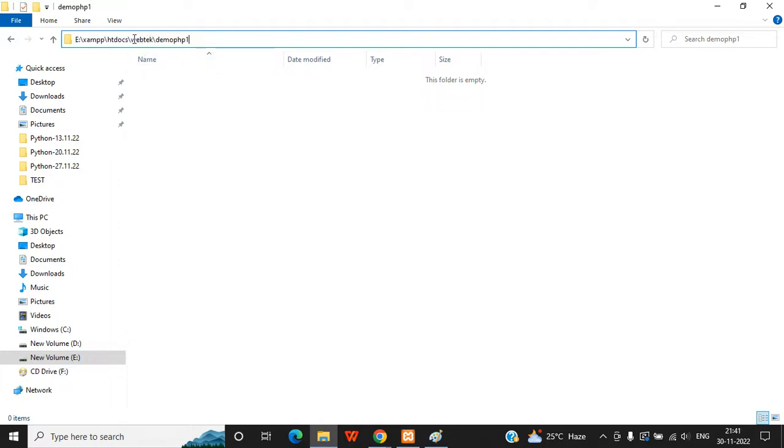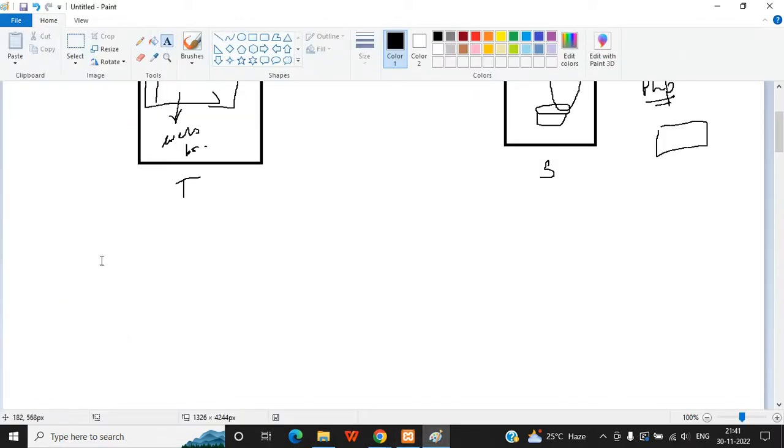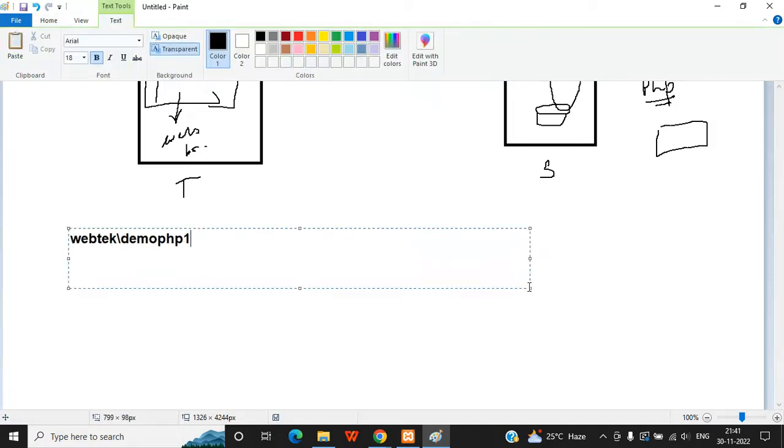If you want to compare that, this is my root server folder today. Before that, you have to write HTTP to make the complete URL: http://localhost/webtech/demo PHP 1.